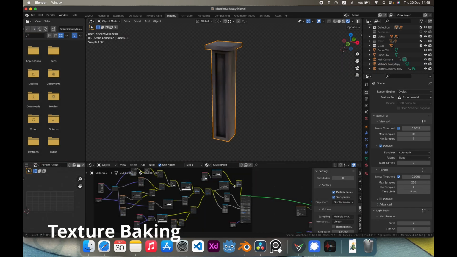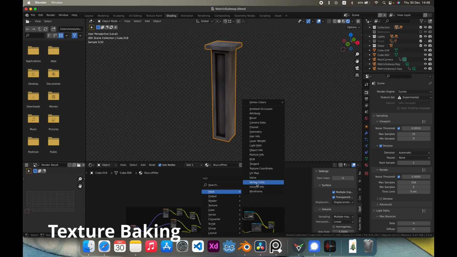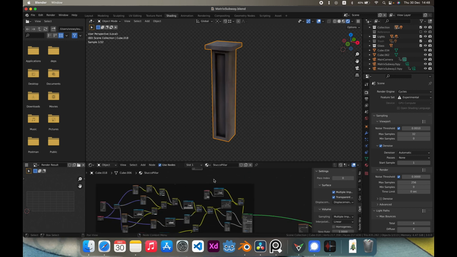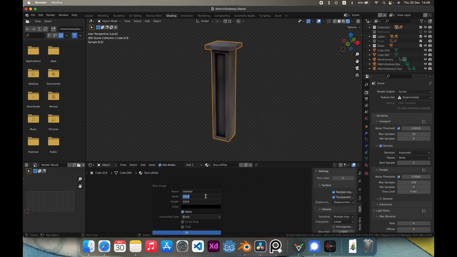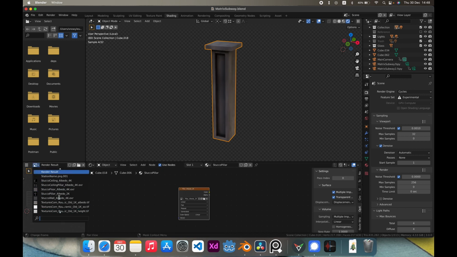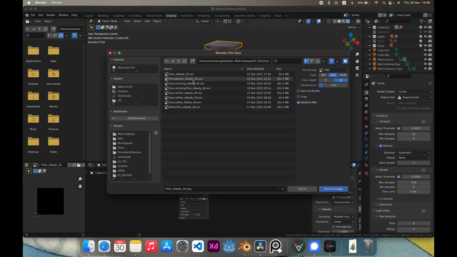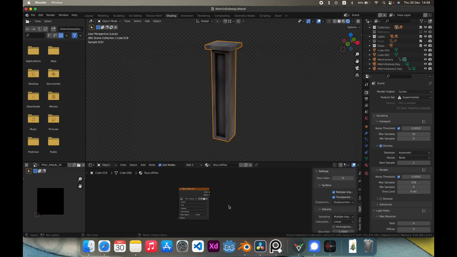So everything is alright. The meshes are good, the textures are good, and the lightings are good. So we just need to finalize it by baking the texture to reduce the render time. Because right now, if I render the whole scene with the procedural texture, it's going to take forever. And I don't know, maybe it can't render out with this computer. So it's just a boring process and takes a lot of time.